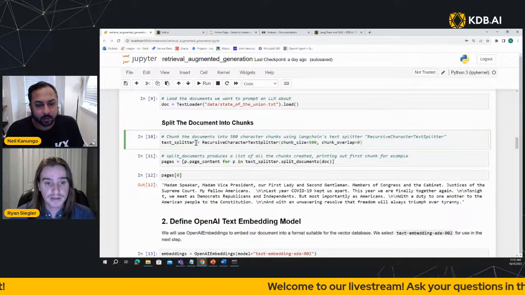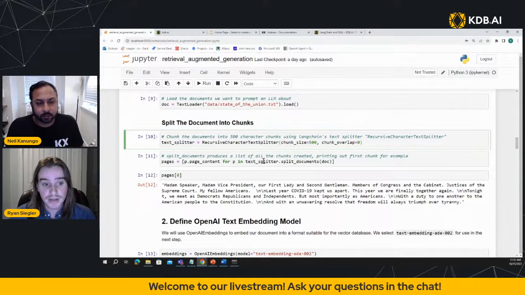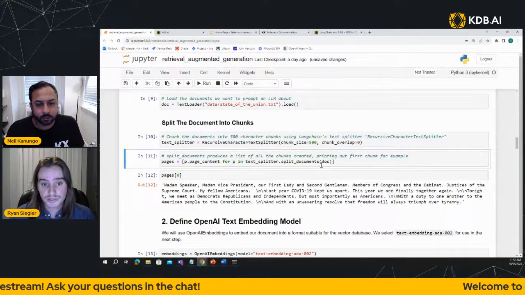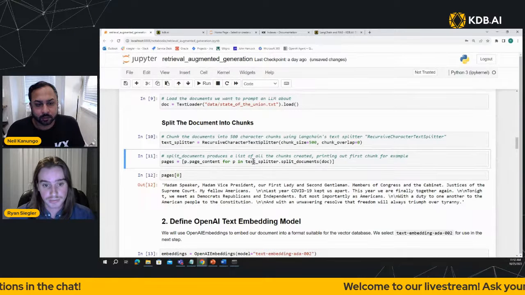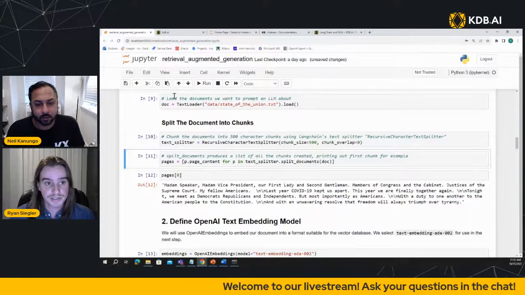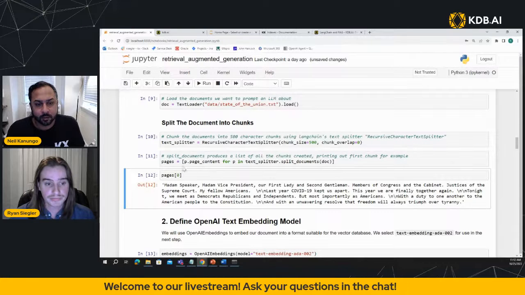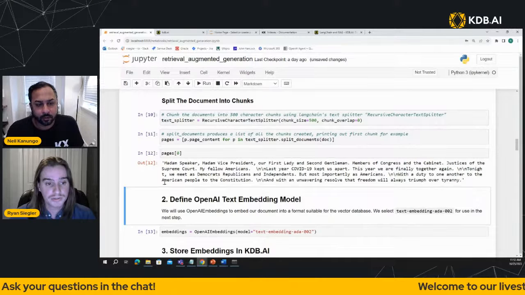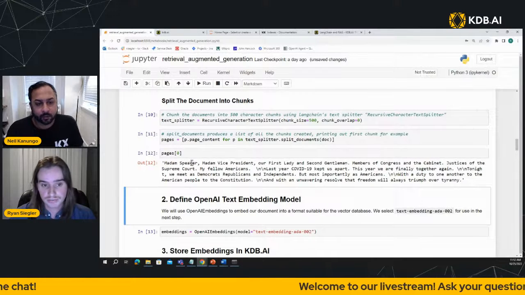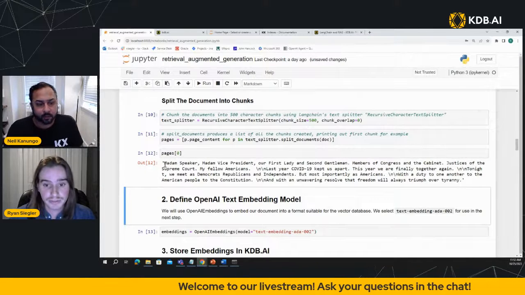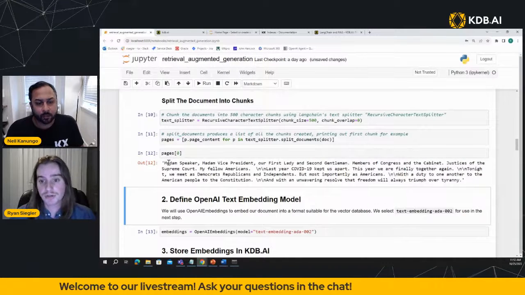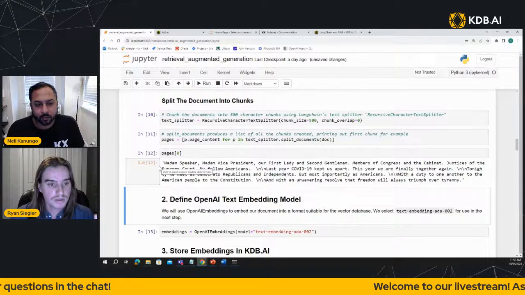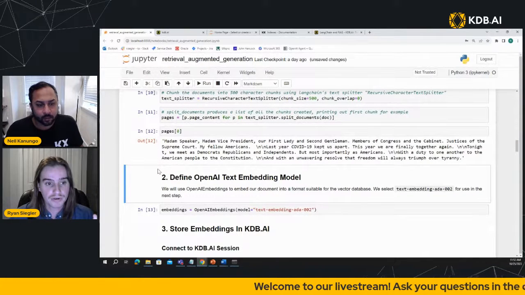So we have this defined now. We've got our chunker, and we'll run that, and then we need to actually do our chunking. This is just calling that text splitter on our documents that we just ingested. So all of our stuff is chunked now, and we can take a quick peek at what the first chunk is. We're doing the State of the Union here. This is just a small paragraph of a chunk that has several sentences in it. So at this point, we have our data.